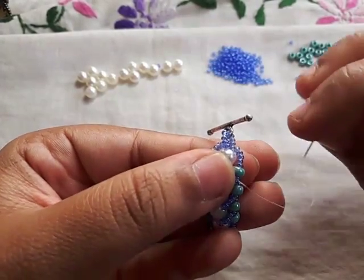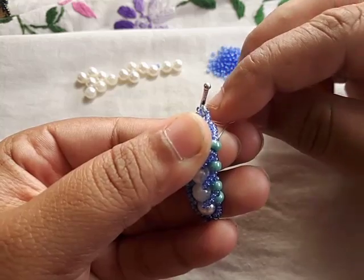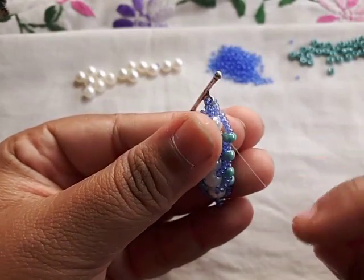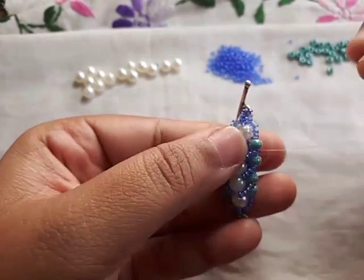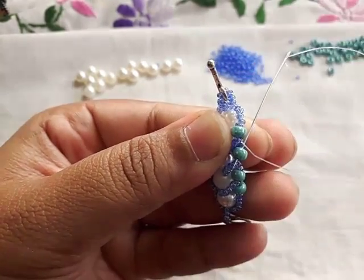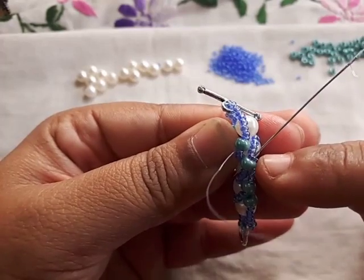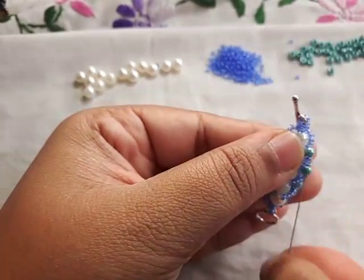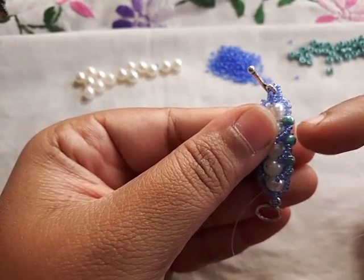And I want to do the same thing, holding on to my thread. I'm going to go into this 6 mm, only the 6 mm, making sure that my thread is only coming out of the 6 mm. And I'm going to go into, you'd see, I'm coming out of the 11 and the 6 mm of the flap of beads just behind this bead, so that this flap of beads is connected to this flap of beads.